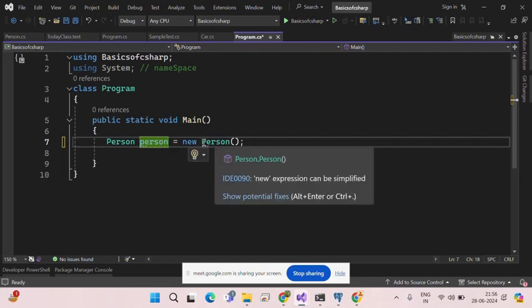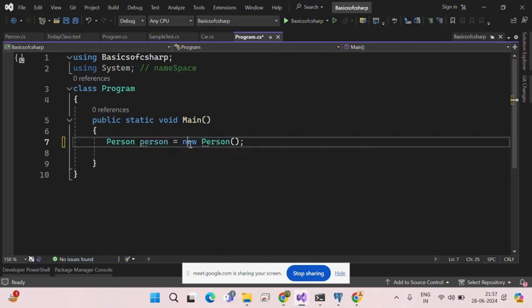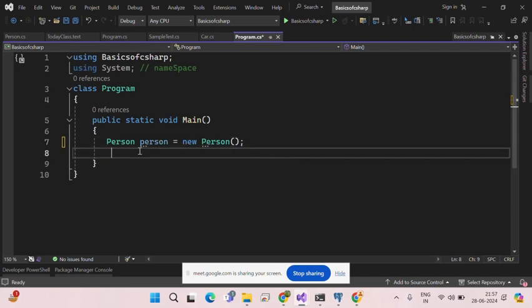New allocates the memory for this person object. That is the reason we use the new keyword. Without the new keyword, we can't create an instance, a duplicate or Xerox, of this class.